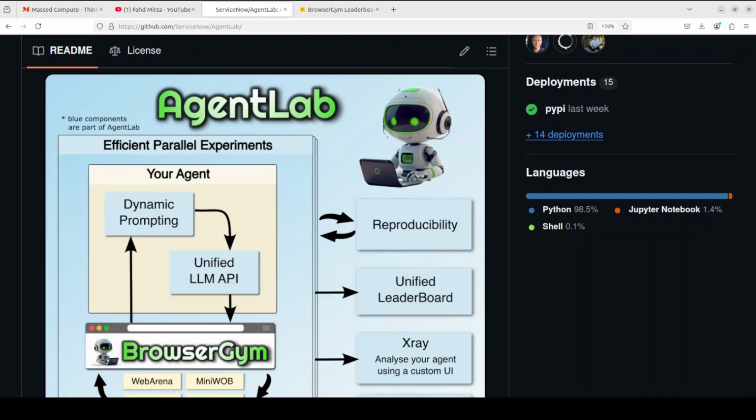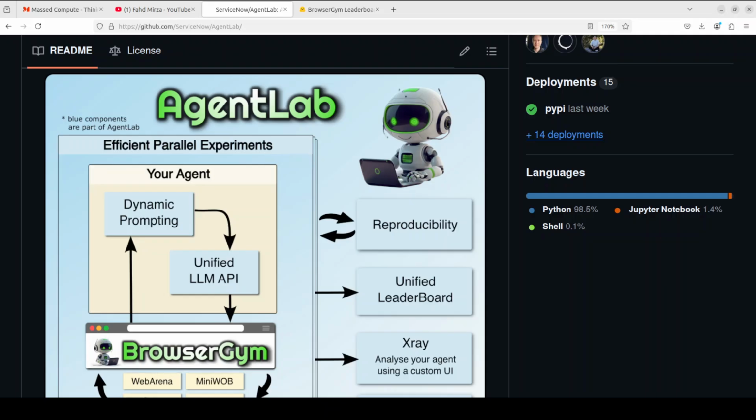In this video, I am going to show you a research project which is not a consumer product but still, I believe, one of the good research-oriented products which is quite handy. You can still use it in your production environments, AgentLab, but it is meant for research into agentic software, which I believe is going to be the big thing in next year.